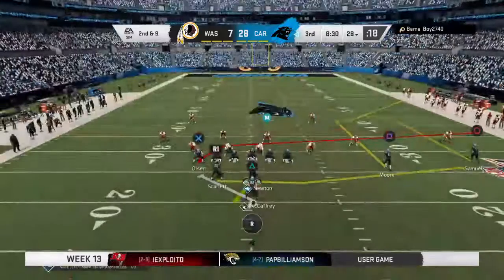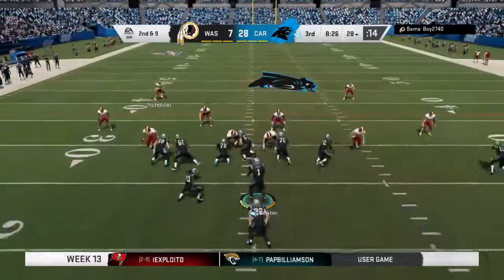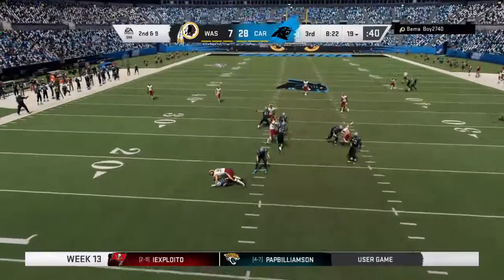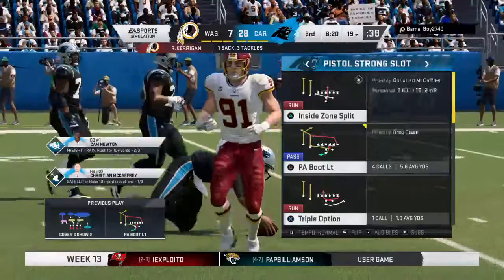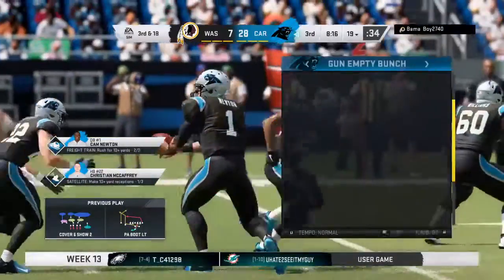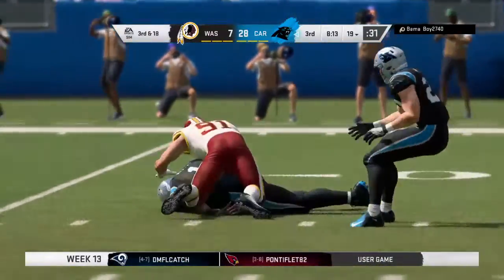The run only got a yard. Here's 2nd and 9. Let's go, defense. Let's get out the field, defense. Here's Newton. He can't avoid the pressure. Redskins get there. Ryan Kerrigan makes that now 8 sacks for him on the season. They need to stop to get back into this game, and here's one right to start the third quarter.